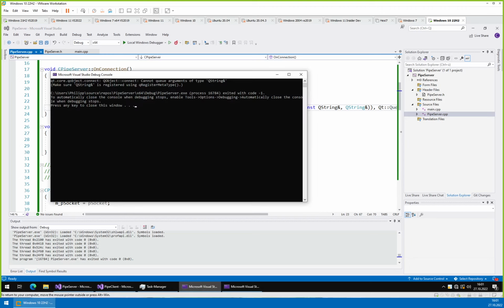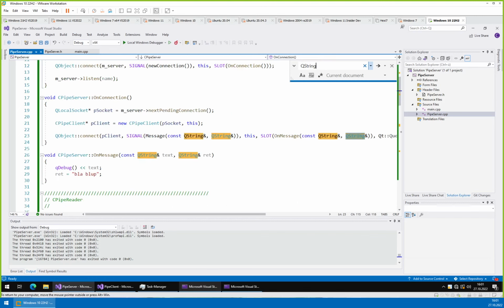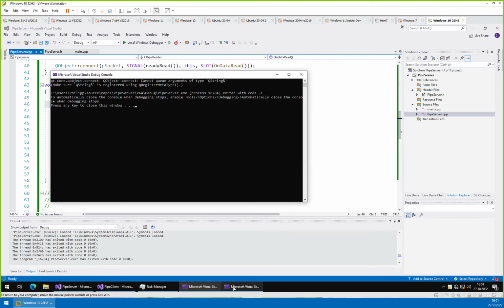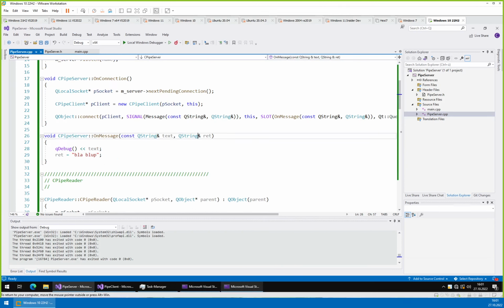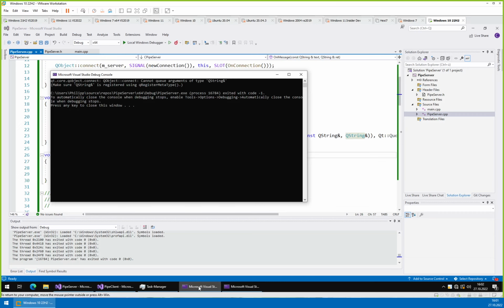No, that looks actually right. QString, no, that looks... Nope.